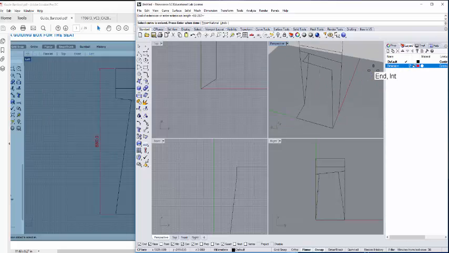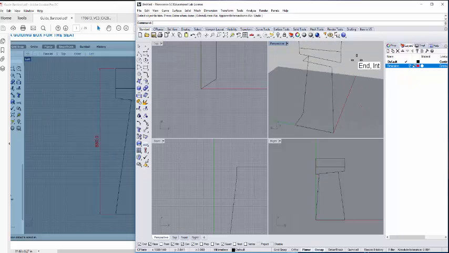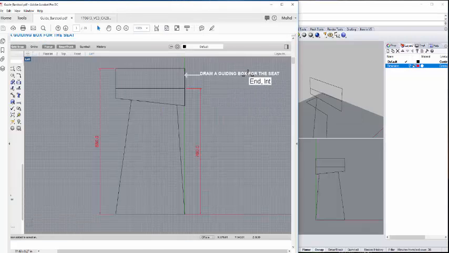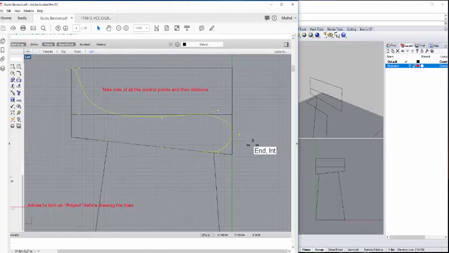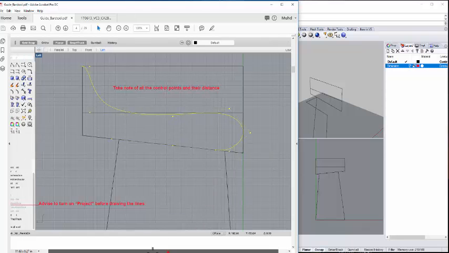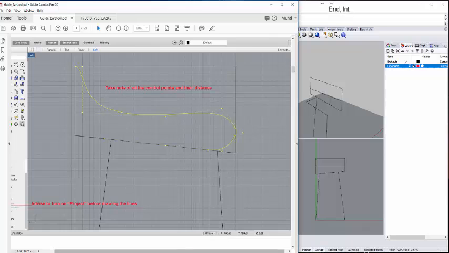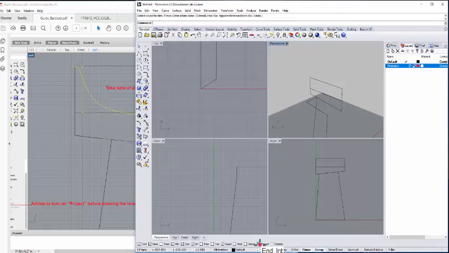I can then trim using the same line. Alright, so right now I have my guiding box for the seat. Okay, advice to turn on project before drawing the lines. Okay, sure. This is project.